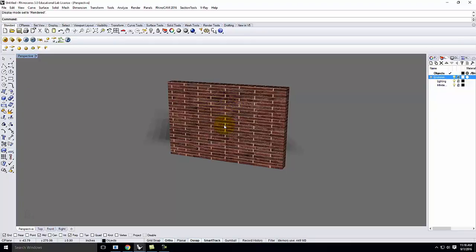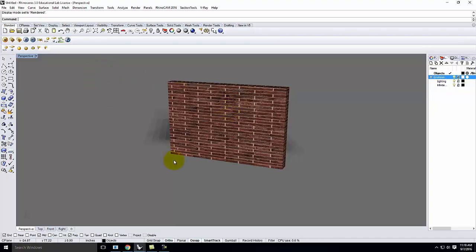Now, the rendered mode is not accurate to what the final rendering will be. It's an approximation. It's really important that you learn that, because if you spend all your time getting the rendered mode perfect and then you do the rendering, it might be too bright or too dark, or the light might be different. So you can't always trust it. But it's pretty good for the purposes of texture mapping, which is what we're going to work on today.